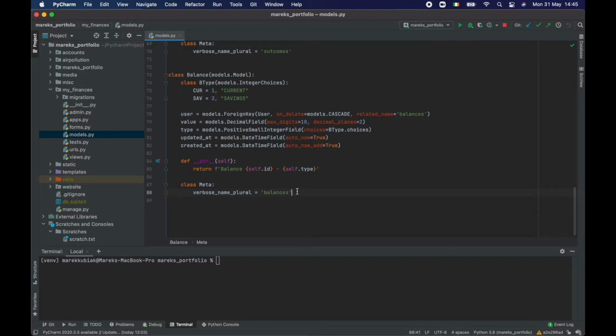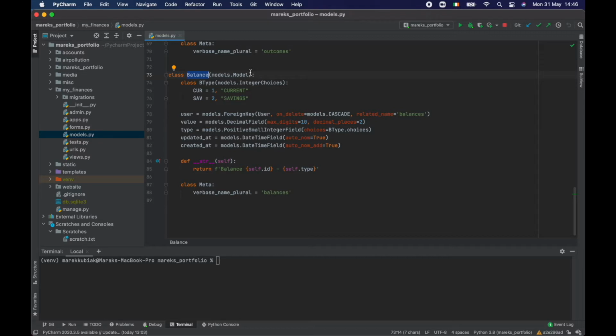I'm thinking now that my idea of using balance as a check for whatever's going on with our balance, either current or savings, doesn't really make sense, because it should actually be working off of the incomes and outcomes. But I'm also thinking it could be useful, and I think I want to use it this way. Balance will be this balance check. So the first thing you do for the My Finances app is you say what your balance is on both the current account and savings account, and then you work off of that.